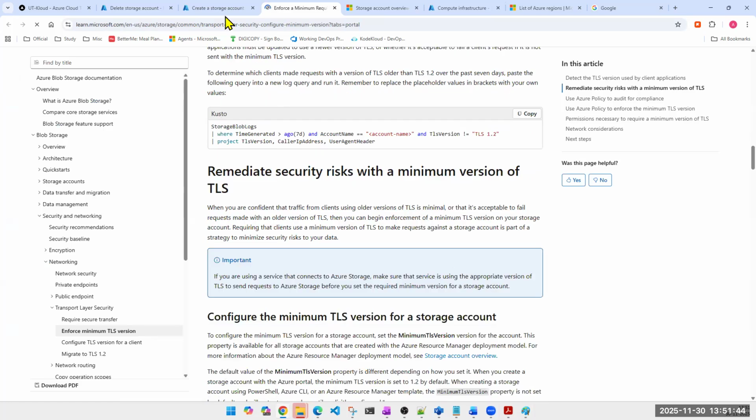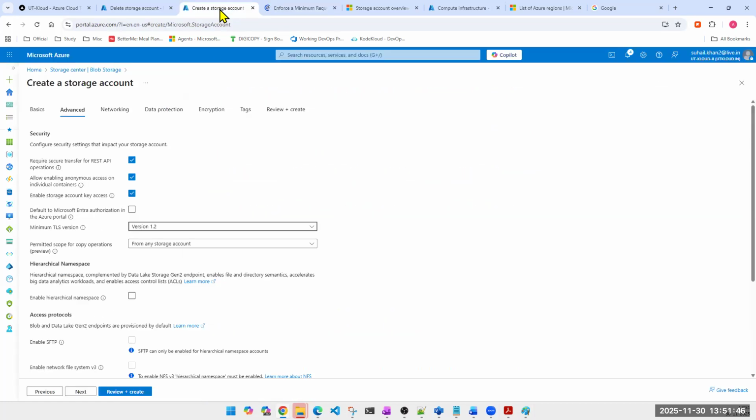How will it impact? You don't have to worry. You should remember which is the latest one and how many there are. Since there are only three, they change very rarely. So you'll say, yeah, TLS version 1.2 is the latest one. Nowadays, whatever request I get, it is on version 1.2. Simple.